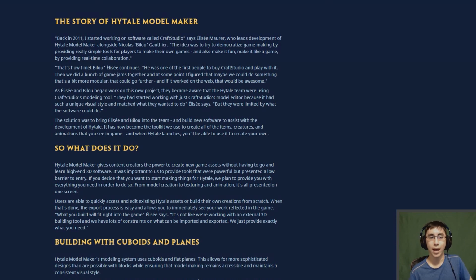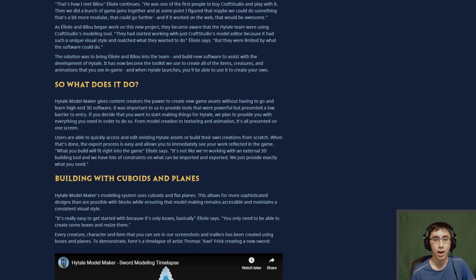After working together on that, the two of them wanted to look for a new project that was more modular, that you could do more things with, and eventually they heard about Hypixel and the new game that they were making, and so they decided to start helping them because they saw that Hypixel was working with Craft Studio's model editor, but they were being held back by its limitations, so they decided to join them and work on this. Anyway, that's sort of the history behind it.